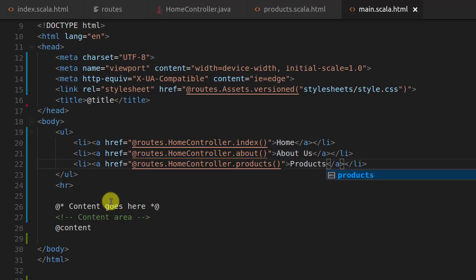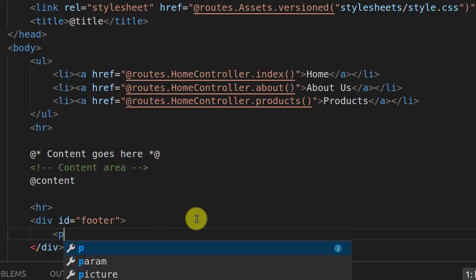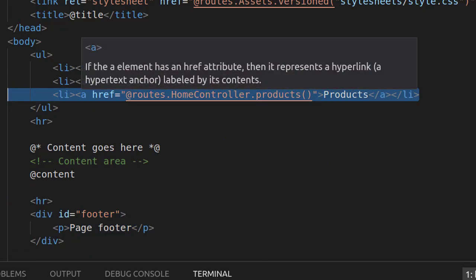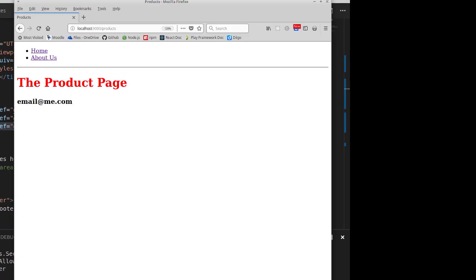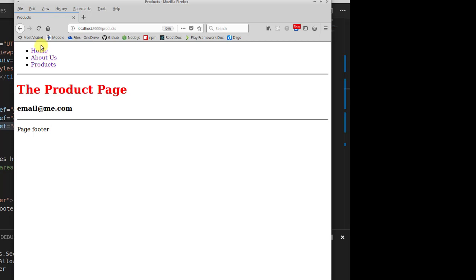And while I'm here, I'm going to add in a footer to the page. After content, I want each page to show a footer. So I'll add in a horizontal rule to separate it. Inside that div, I'm just going to put a paragraph in. Then notice I only did this in one place, and I only put the link into one place as well in the navigation menu. Once I save that and reload, it should appear on all of the pages. And because I've used the template, and because all the pages are based on the template, after one edit, it appears in all the pages.